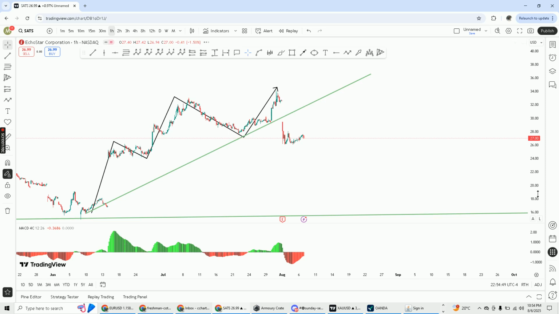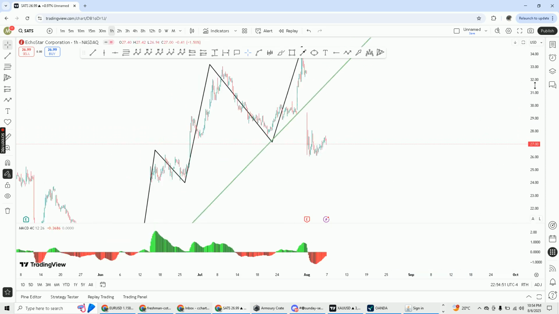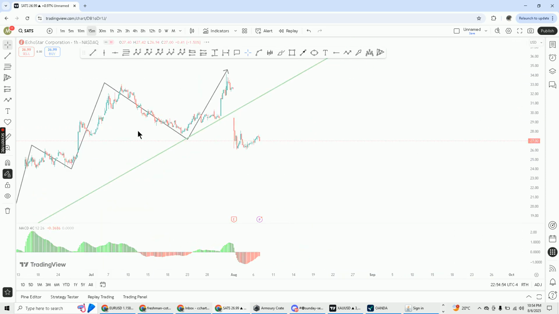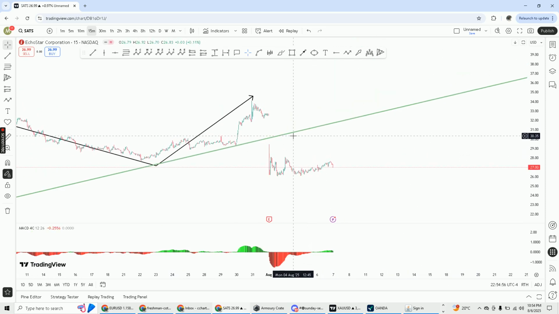So here, let me see if I can spot. Let me go to the 15. I see it went down, definitely dropped, and it seems like it made a low here. It went up again and it made a lower low here. It looks really confusing and broken, but just pretend this is a long candle that came all the way down here. This is a long red candle right here. Just a long red something.